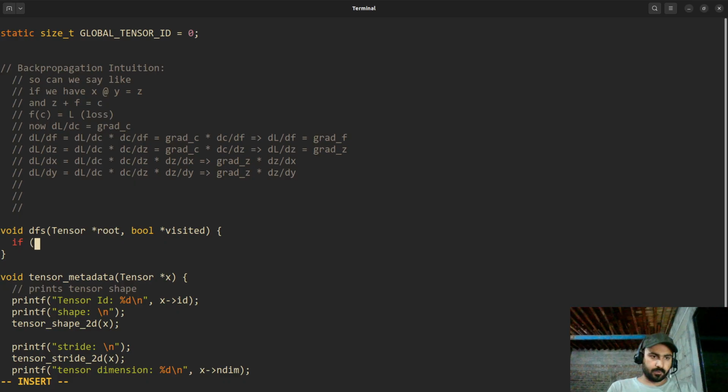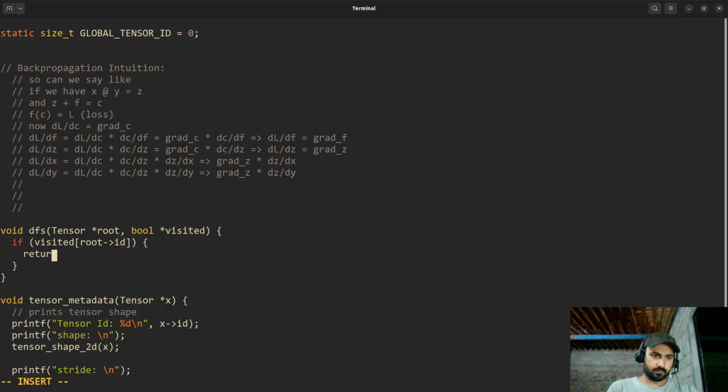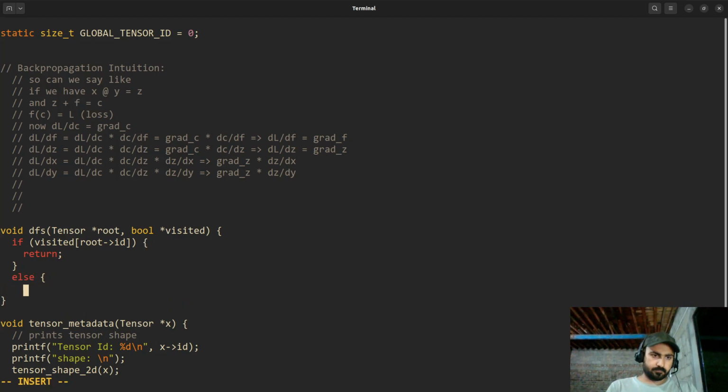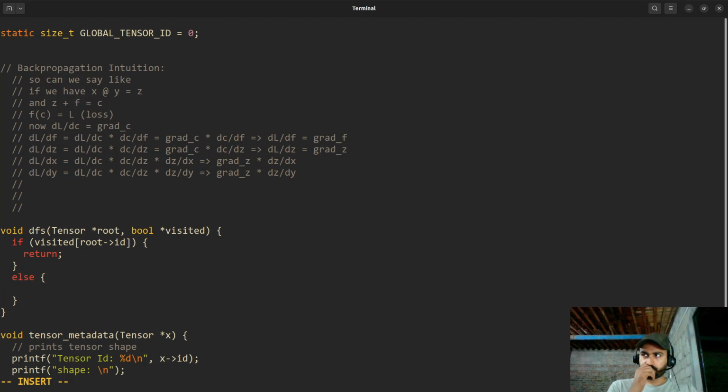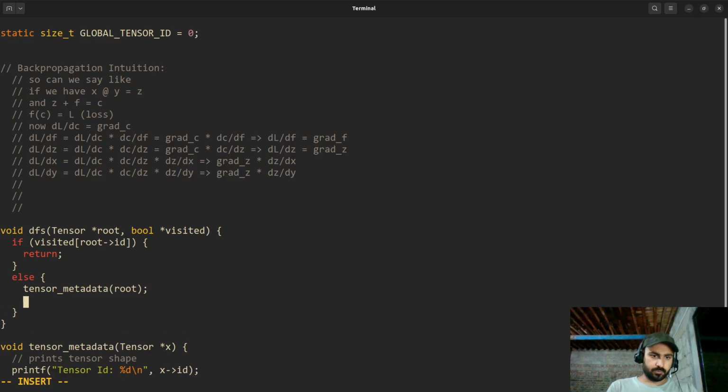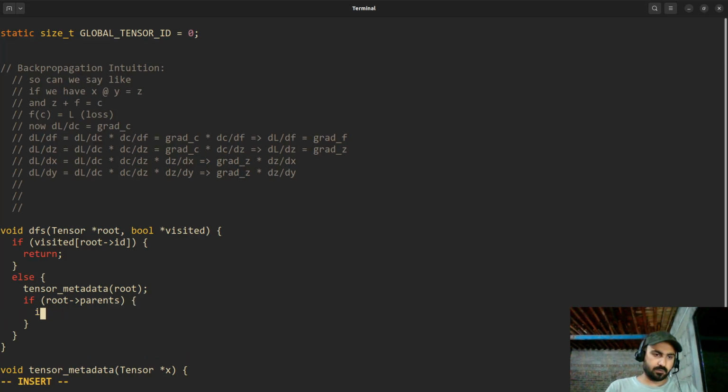And then if visited at root ID, if it's already visited, then return, else show its metadata, show metadata root, and if root has parents, then find the number of parents, p equals root parents, and then for int i = 0, i less than p.